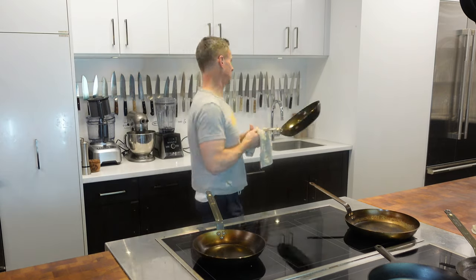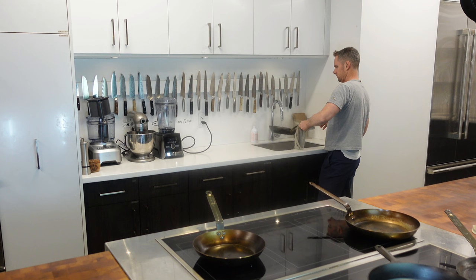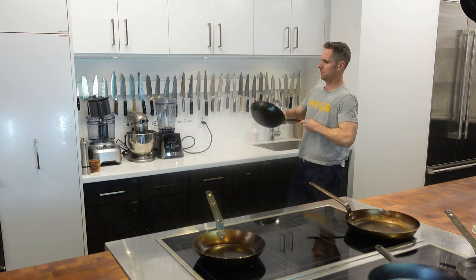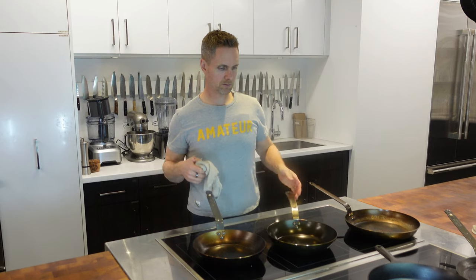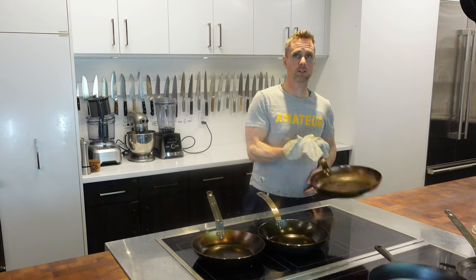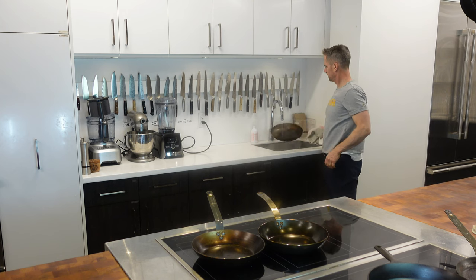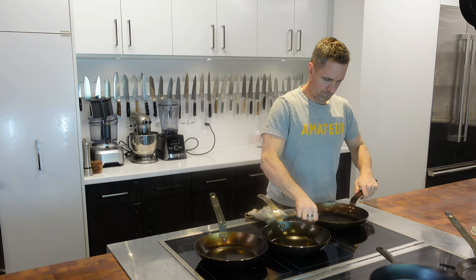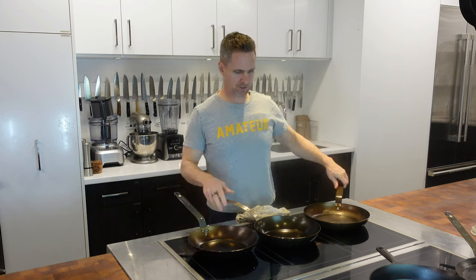So the Made In pan, over to, again, warm water. Cool it down. That would have steam cleaned whatever was in it. No warping, right? The pan is dead flat. Okay, the Mauviel. Okay, and the Mauviel. Again, zero movement on these pans. These pans are in perfect shape.